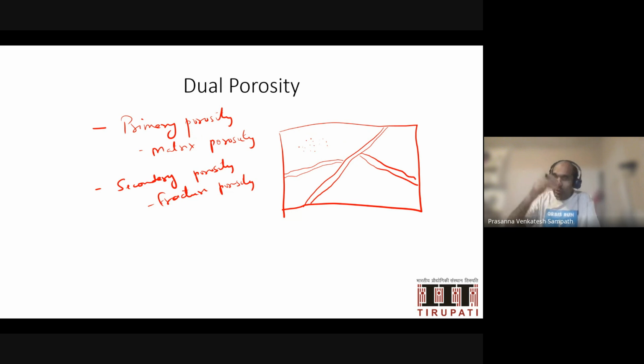So that's the primary porosity. That's what's stored inside the rock. So these systems behave very differently. That's why we have this specific terminology for fractured rocks, which we call dual porosity. Dual means double. Okay, two.